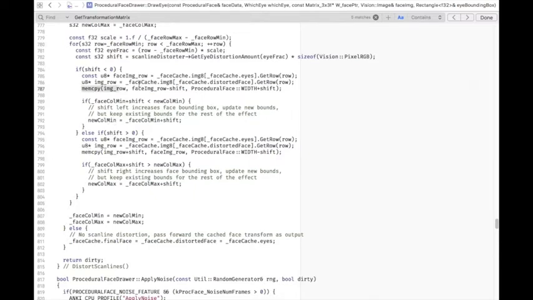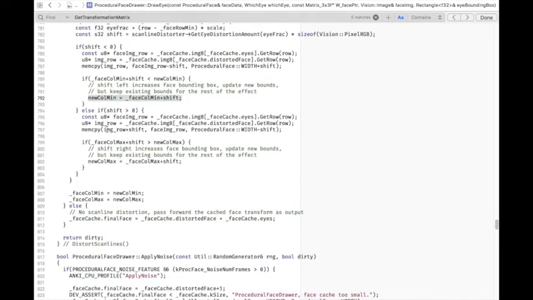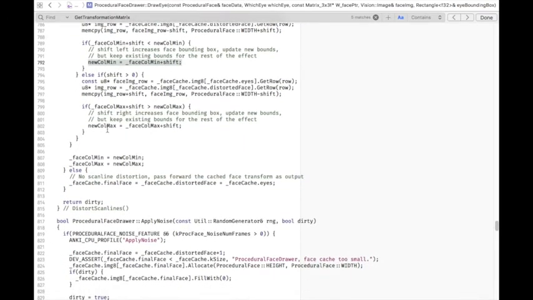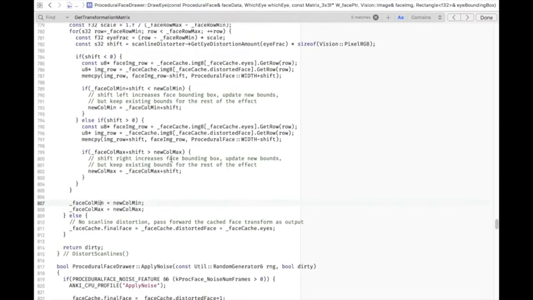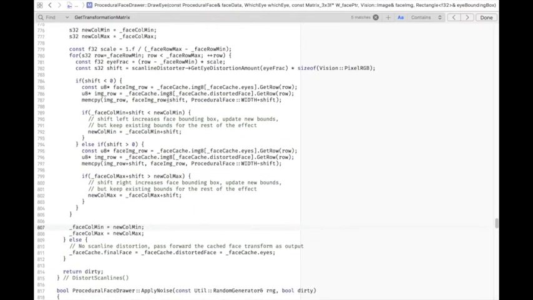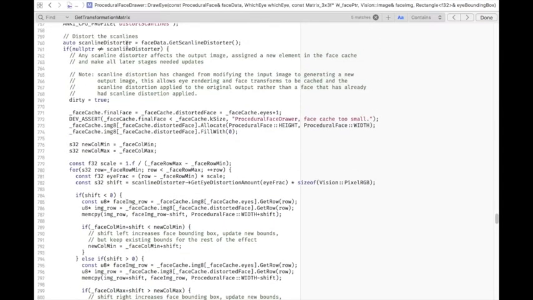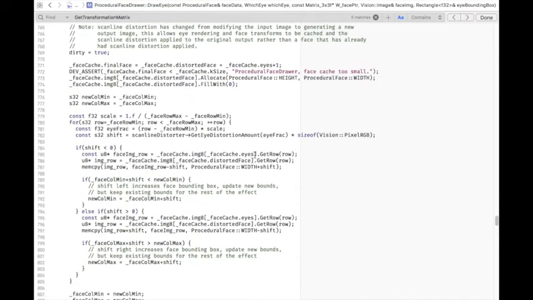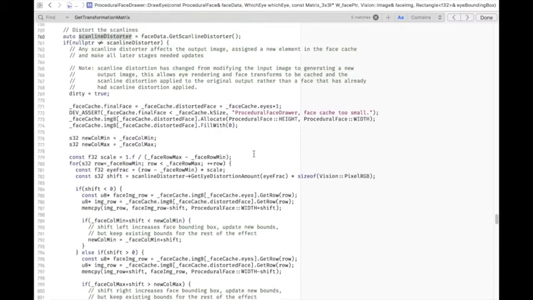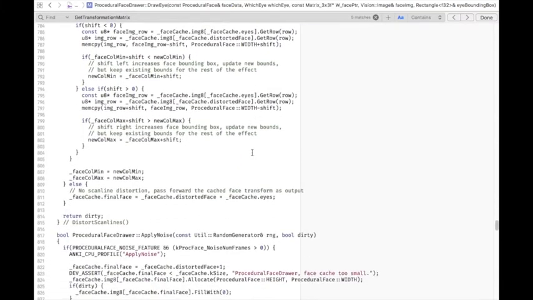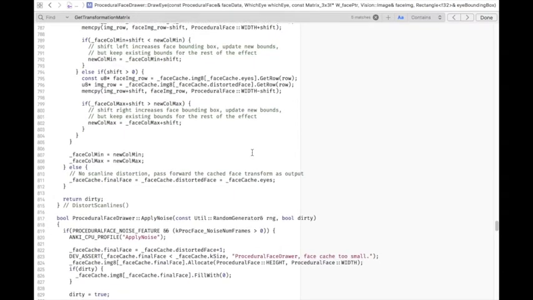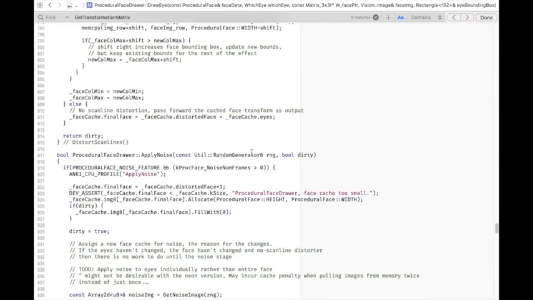These memcopies here. So faceline. Huh. Interesting. I expected more use of that pointer to something that would be executed.